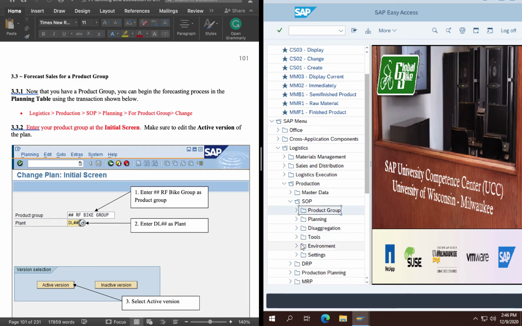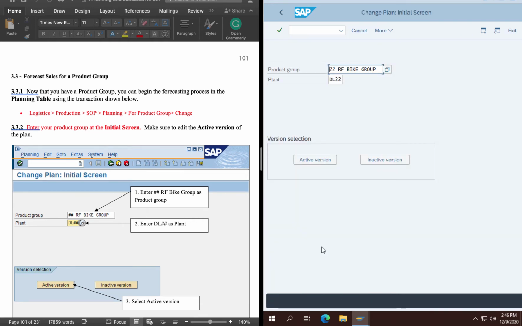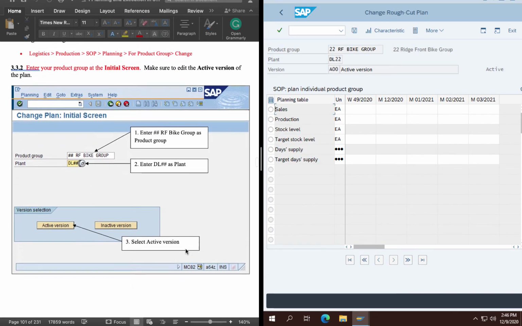So planning, and for product group, change, MC82. Enter your product group at the initial screen. This is 22 RF bike group that I've just created, and use active version and click on that.